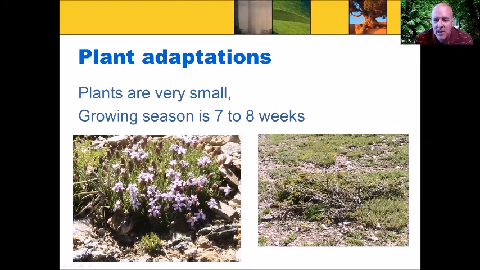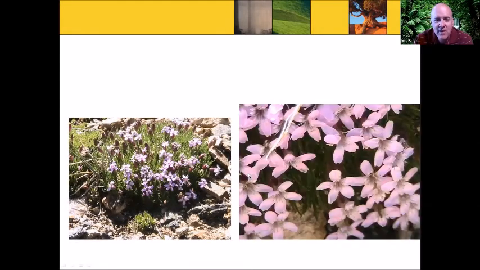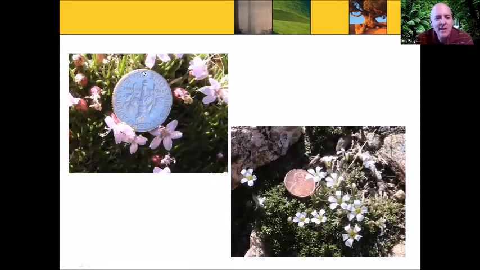And here are some of the plants. They don't look too odd, just normal flowers, until you look at the size of them. They're tiny, tiny little plants. And in the alpine tundra, it may not be frozen underground, though it might, but you've got rocks underground, so you still have a very shallow soil. And it's still very cold, very short growing season.